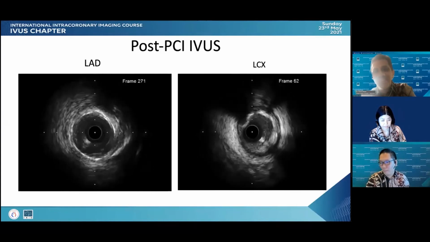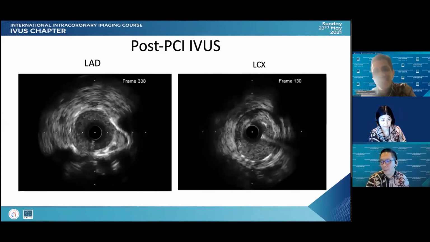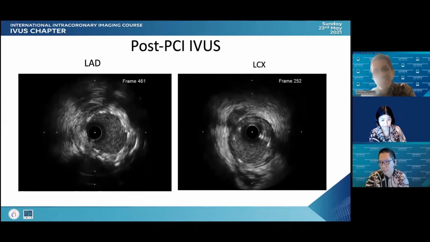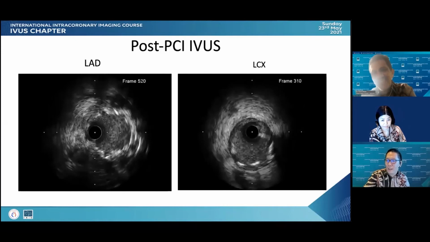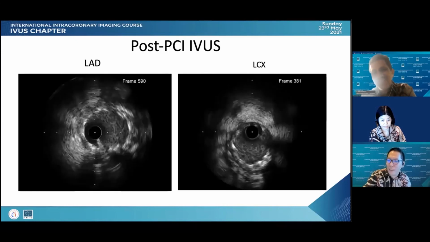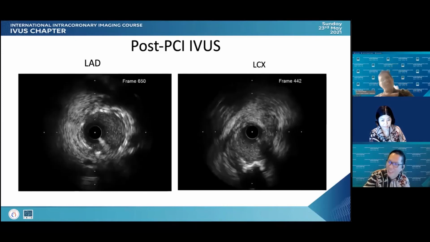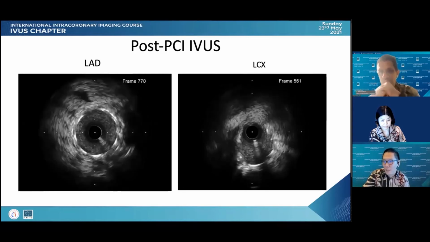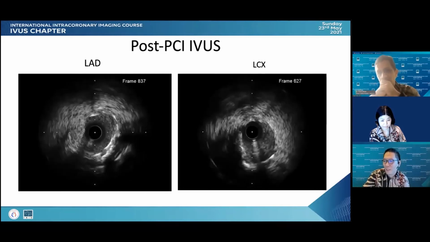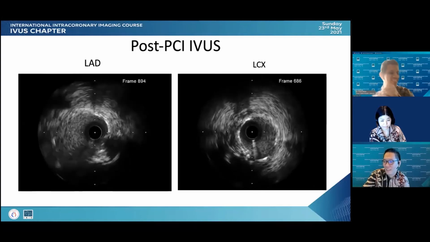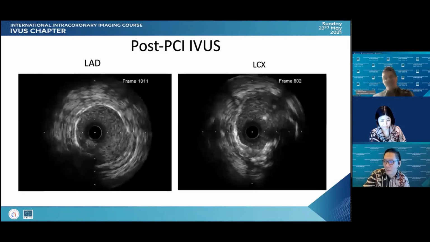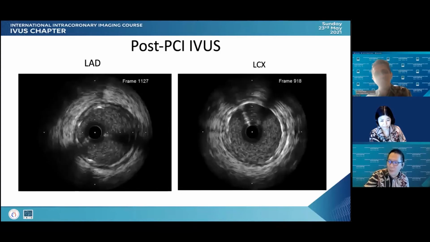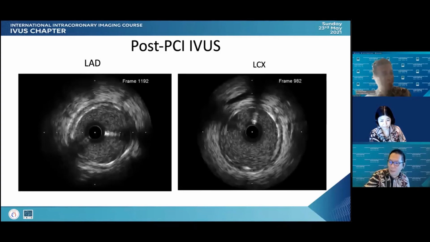Yeah, so it has some malposition, that's right, at the ostia of the circumflex, but I think it's not always perfect at the bifurcation to stent like this all the time. If you try to correct everything like this, maybe 4 or 5 hours for one case like this. And what are the other panelists? What do you think? Do you accept this finding of IVUS at the bifurcation?